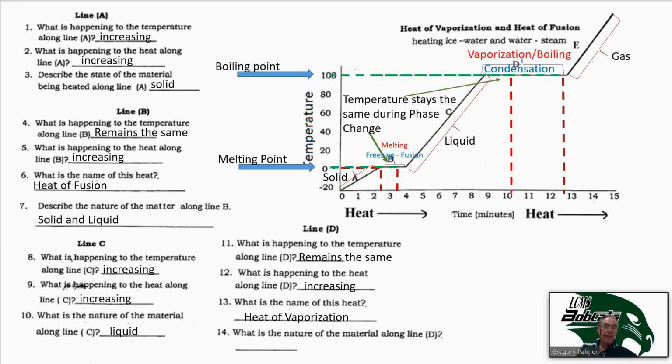Now, what is the nature of that material? Well, if you think about a pan of water on the stove boiling, there's liquid in the pan, and there's the steam and the water vapor above the pan. So during that phase change, like we said before, we have the previous phase, the liquid. We have also the present phase that is going to gas.